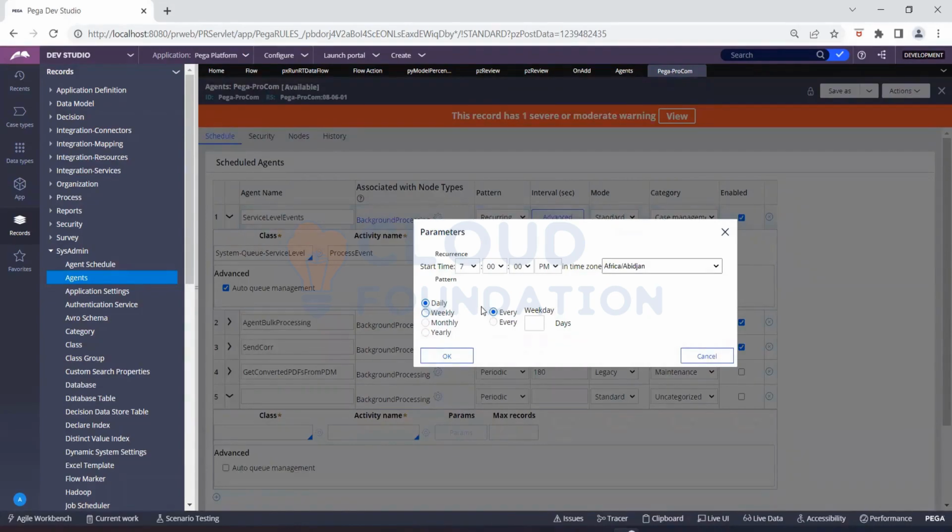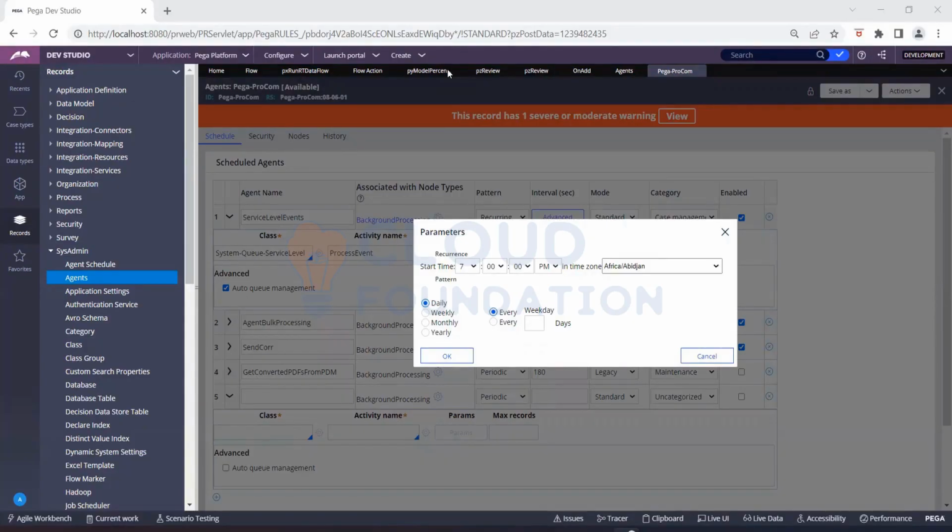You understand what recurring and periodic are. Periodic means it will run in a short interval of time, like 60 seconds, 30 seconds, 1 minute. If we select periodic and set it for 1 minute, after every 1 minute the agent will run. And that is for every day.